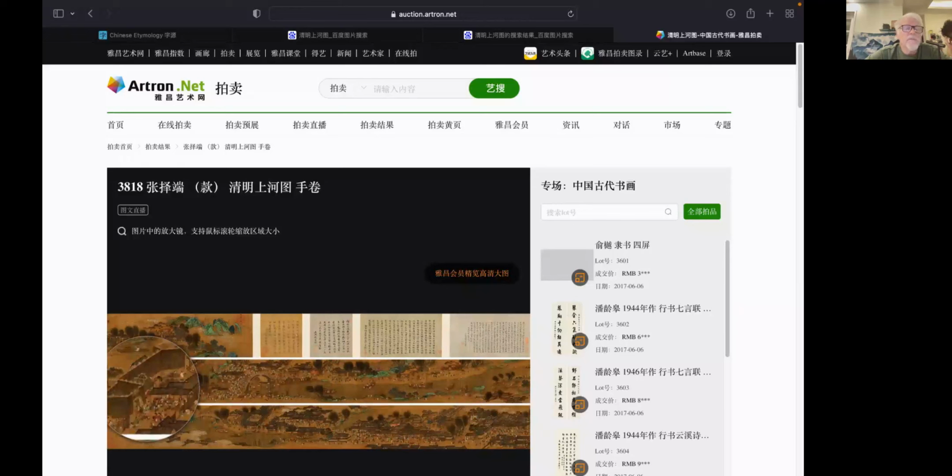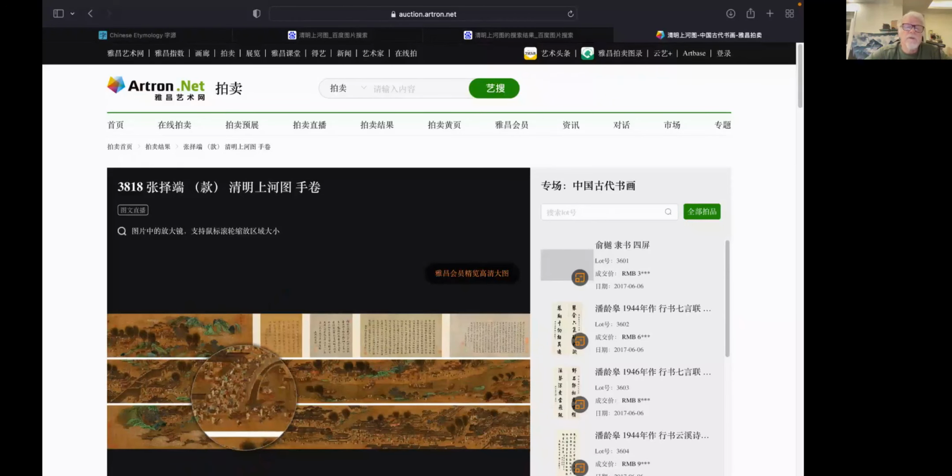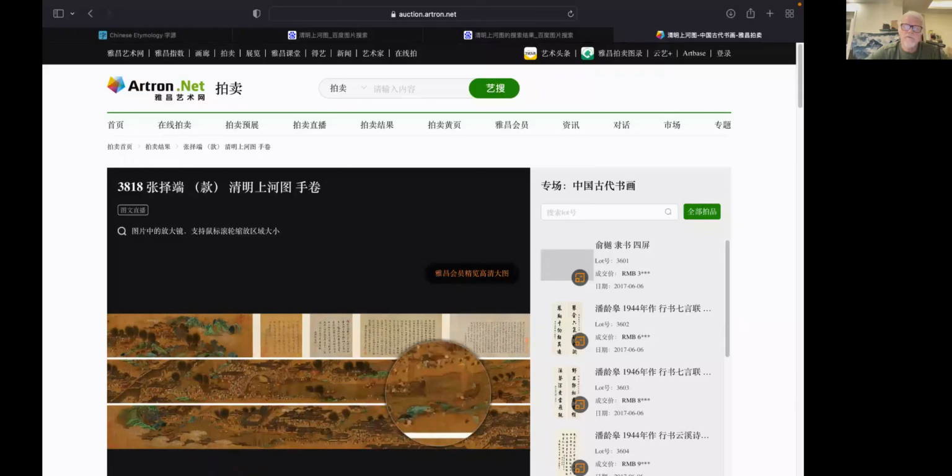In my opinion, it is something called the Qingming Shanghe Tu. It's the Qing and Ming dynasty. There's two, one's Qing and one's Song. This is Qing. It was made in the Qing dynasty by 5 artists from 1736 to 1741. And it's about 30 feet long, about 2 feet high, and it has more than 10,000 people in it, doing everything in life, from getting born to dying. It's called Qingming Shanghe Tu. It comes from Qingming Jie, which is tomb sweeping day, and it basically is about life along a river, the Yangtze River.